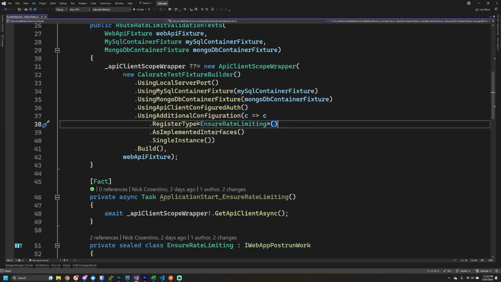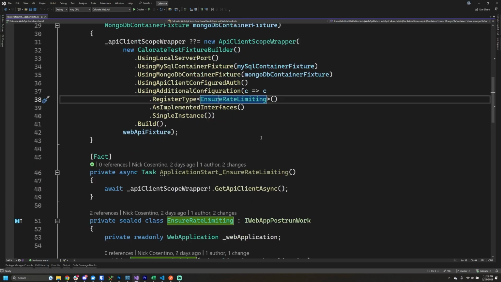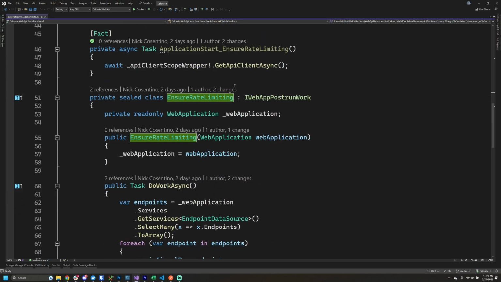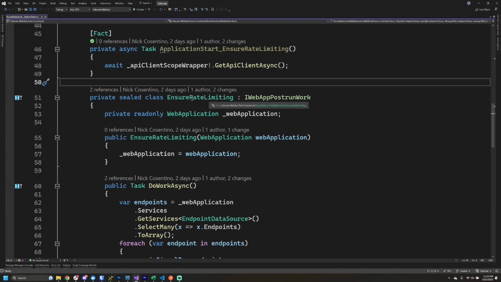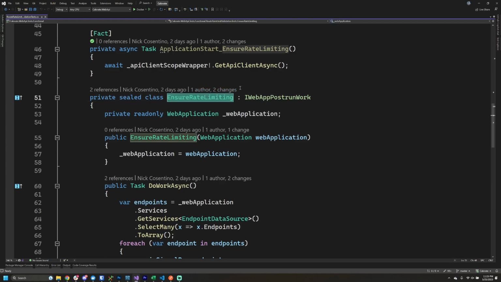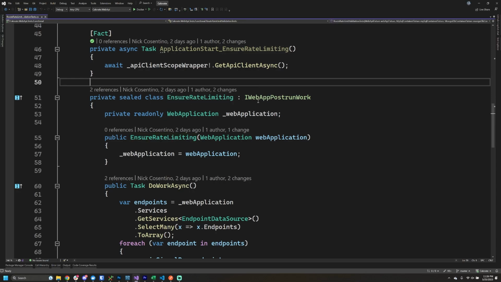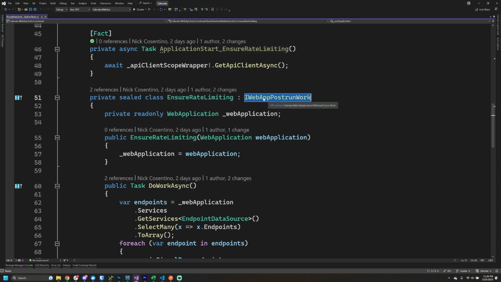So why is this part really useful for us? Well, let's jump down to this class, which I have down here. We can see that I have this EnsureRateLimiting, and this is really the test suite that I'm trying to set up here. And I have this interface called IWebAppPostRunWork.